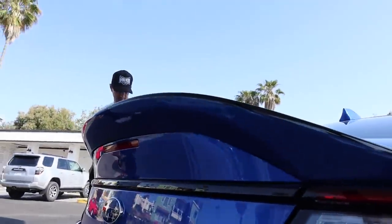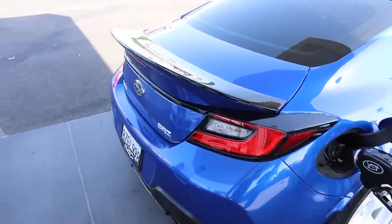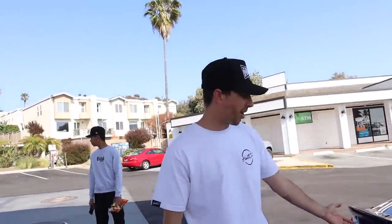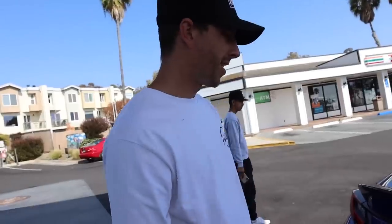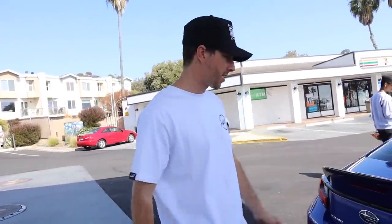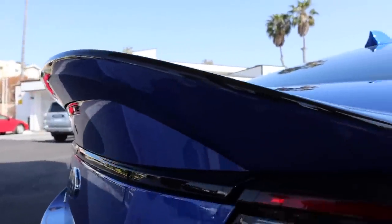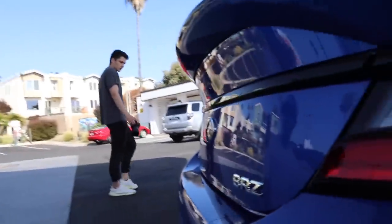His is a little bit different. As you can see, he has a little paint match at the bottom. Not paint match, the carbon on the top. The reason why I didn't want to do the carbon is, when we release the rest of the kit, all the other pieces will be in carbon. To start, I didn't want to just throw carbon on the back and have it be only carbon. True. I don't want to be different than you and Dylan. I wanted to show a different taste on it. It's unique, it's cool, it's clean. I like how you have the black lip when you're looking behind it. You can kind of tell it's not factory.